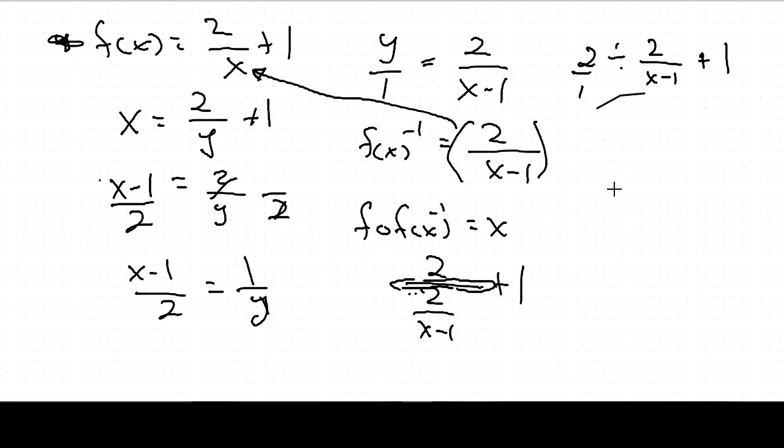What's the rule for dividing a fraction? They have to be the same denominator? That's when you're adding. Oh, yeah. Keep, change, flip, or something. Yeah. So I'm going to keep this. I'm going to say multiplied by, and then I'm going to flip that: x minus 1 over 2. And then the plus 1. What happens to this 2 and that 2? They cancel. What happens to that negative 1 and that 1? They cancel. So it's just x. So we proved it.